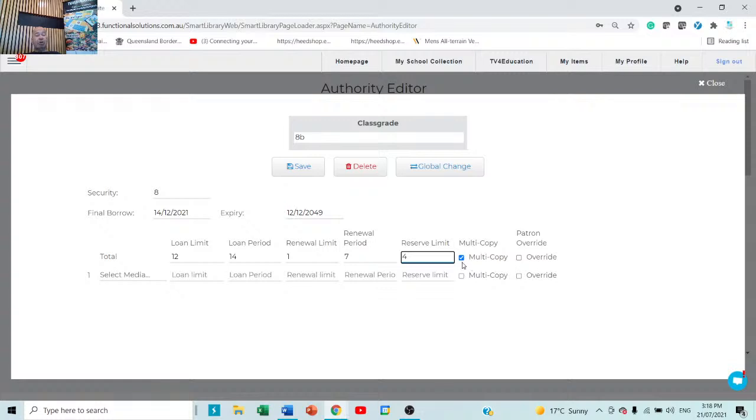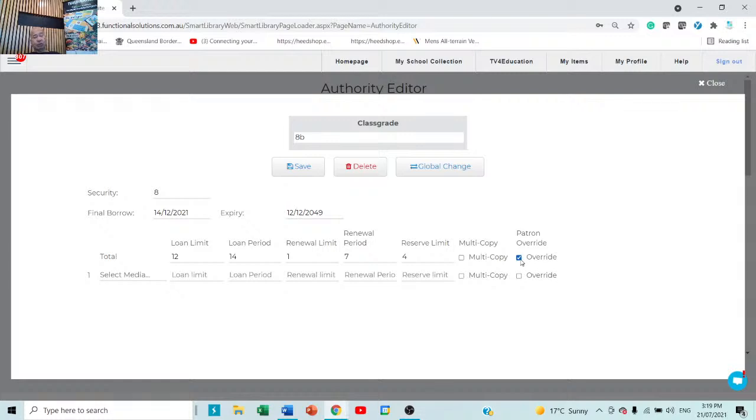Okay, multiple copies should never be turned on. What multiple copies means is that if they've left the book at home, can they borrow another copy of the book? If you put a tick in there, they will. They might take the 4 copies that you have and just leave them at home and disadvantage everybody else. So the multiple copy should only be turned on if it's a staff member, because they might take books in a bucket and they might take all the same books and want to distribute to the kids and manage the kids. Okay, so that's what that's for.